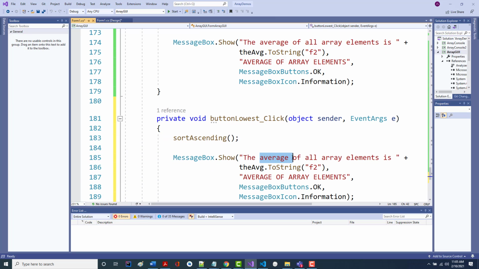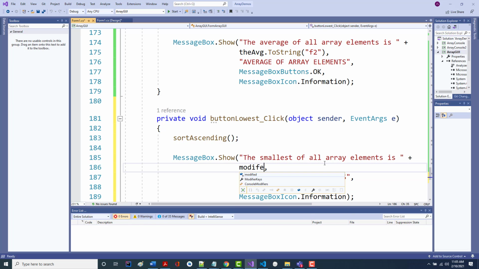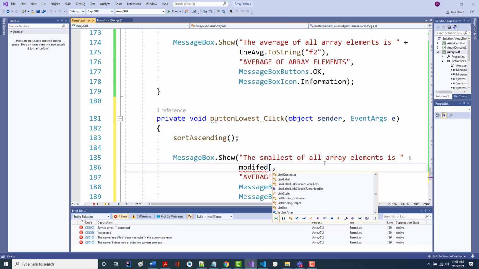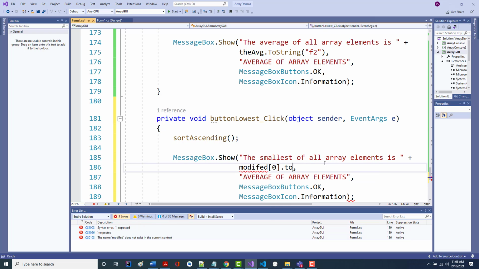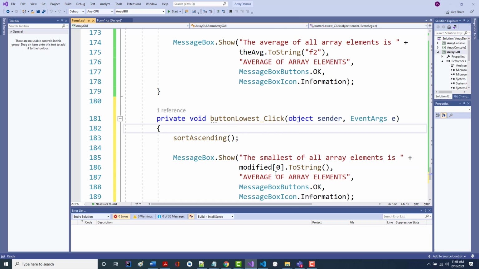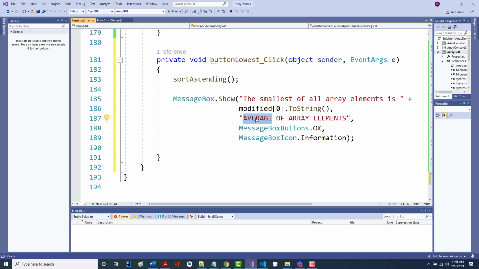So I'm going to say the smallest of all array elements is, and it's just going to be modified 0 dot to string. Unless I screwed up, but let's see. Of course, I can't spell. I don't know why, but there. All right, and I'll change this to say smallest array element.